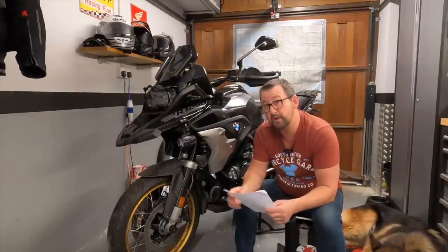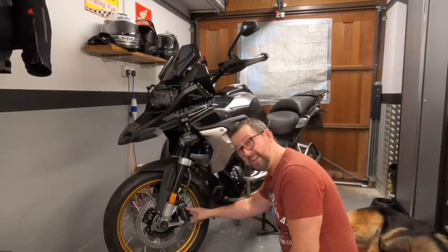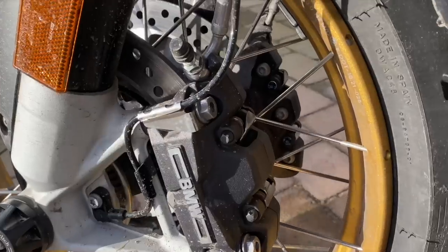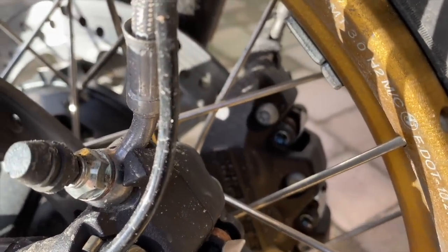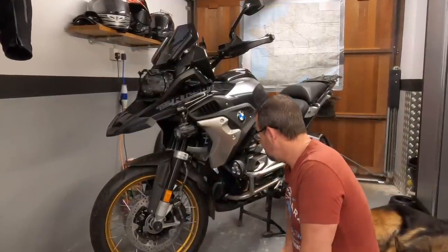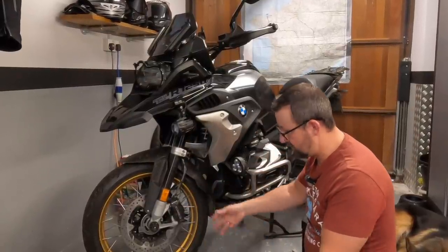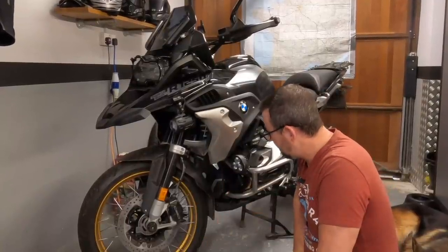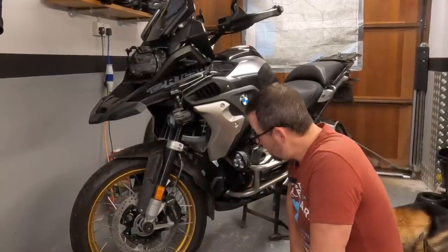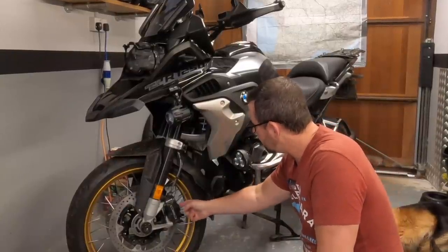Before moving on, I forgot to mention the BMW Hayes brakes - really good brakes, both front and rear. The rear is the Brembo, and I'm a little disappointed I didn't get the Brembo-badged front, but I'm more than happy with the Hayes calipers. I've spanked the bike crazy and never had any braking issues. The brakes did get a bit squeaky at low speeds, but I cleaned them and that sorted it. Although they're two-part calipers, they're absolutely spot on - don't worry about not getting the Brembo-badged brakes.